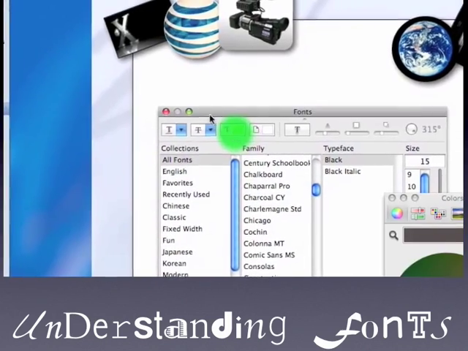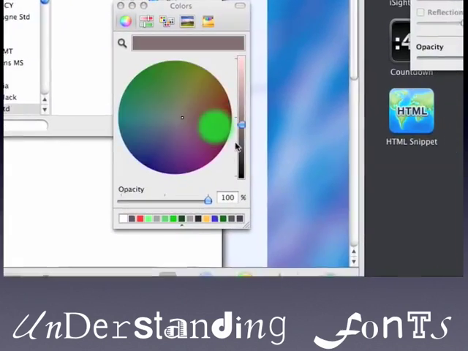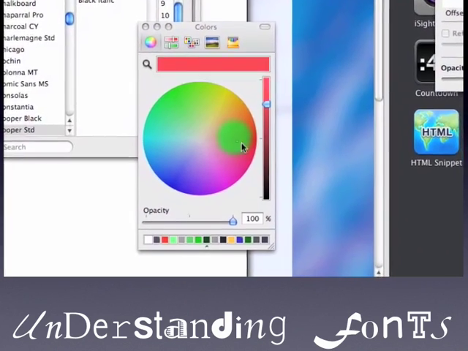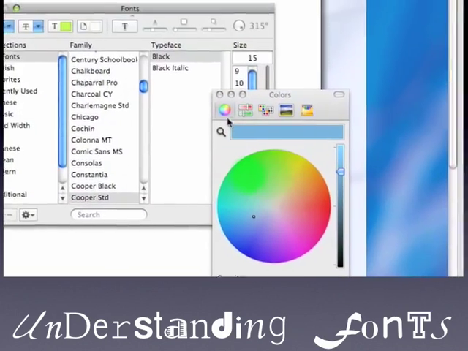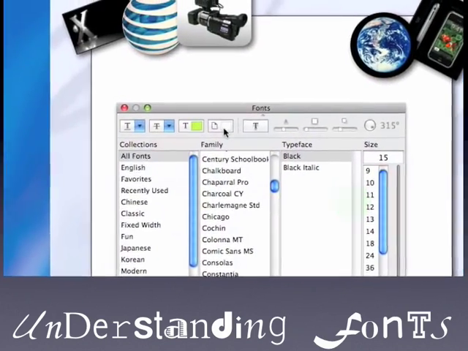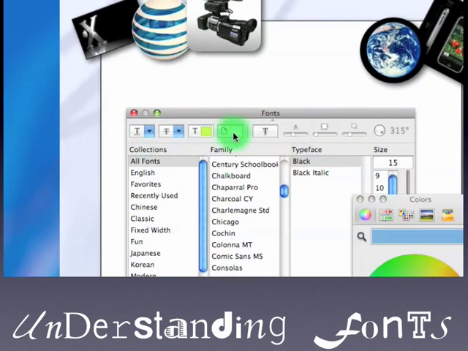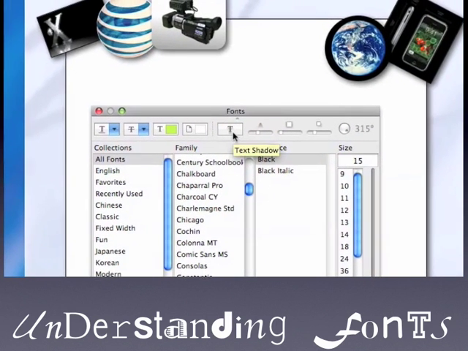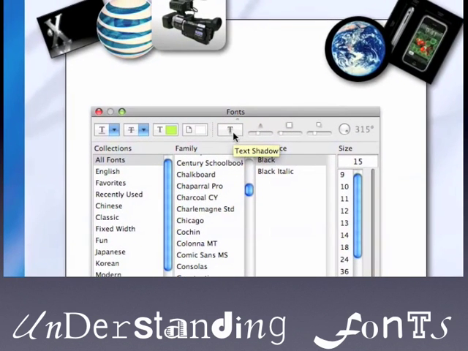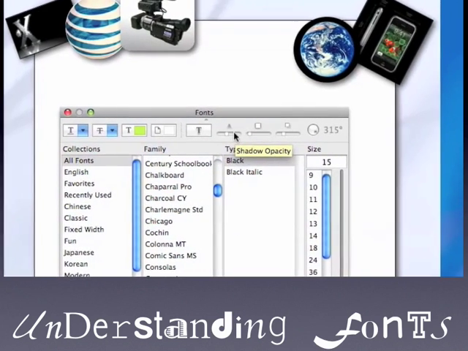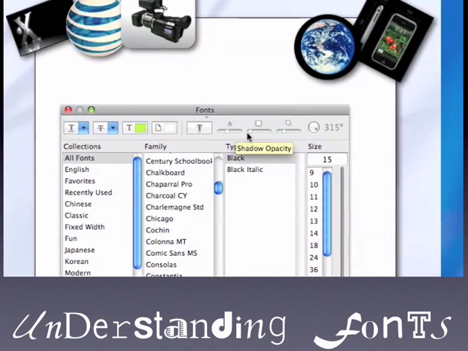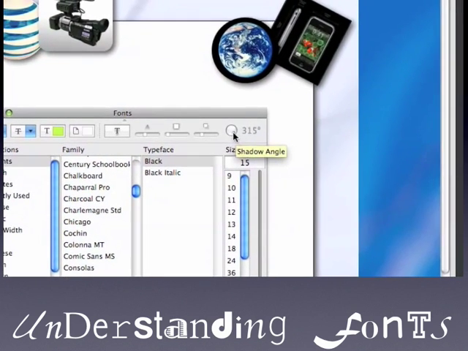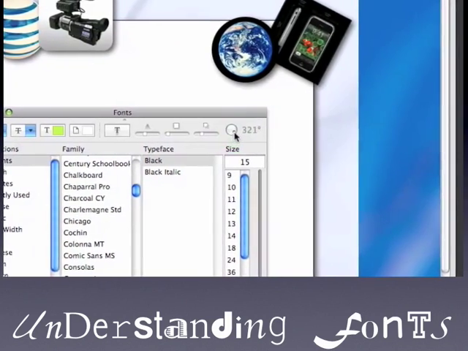This is for the actual font color, and when you hit that, you get your standard color window, which allows you to choose the color of the font that you want. And then you get a document color window here as well for changing the document color. Then you also get the option, if you hover over these, of course, it tells you text shadow if you want to add a shadow. And here it tells you how to make the shadow stronger or lighter, if you want it to blur, if you want it to offset, and then the degree or angle that you want it to offset. You can rotate this little guy here.